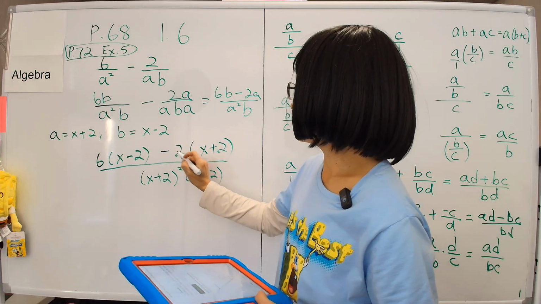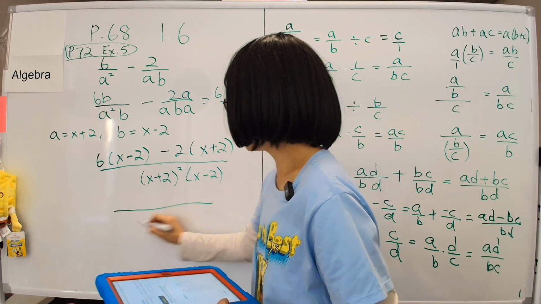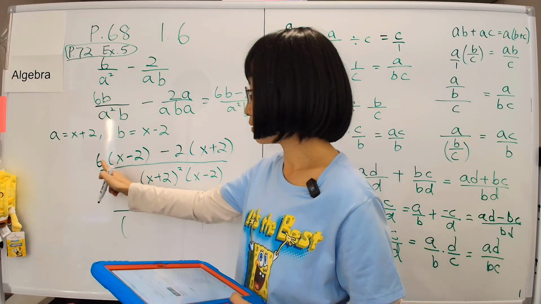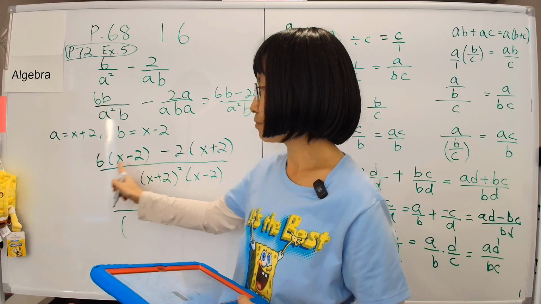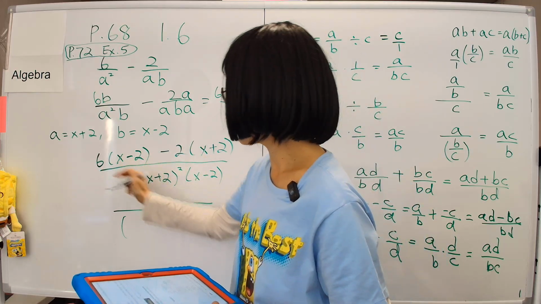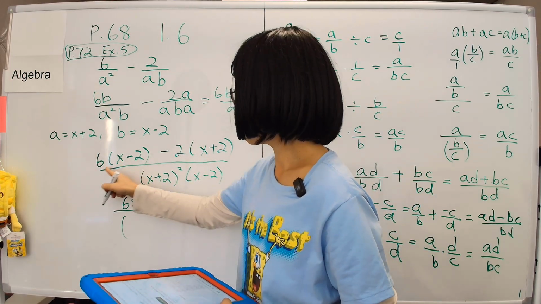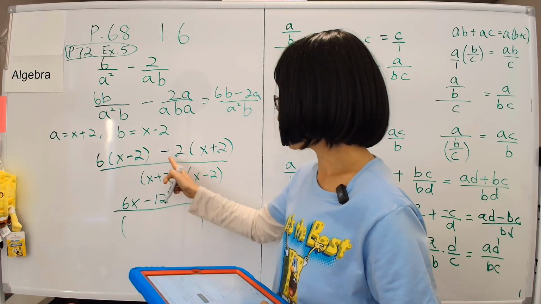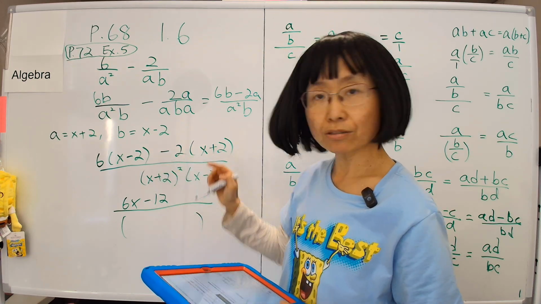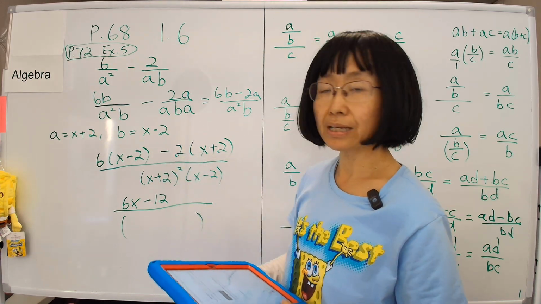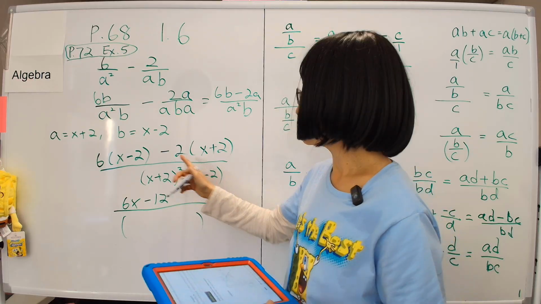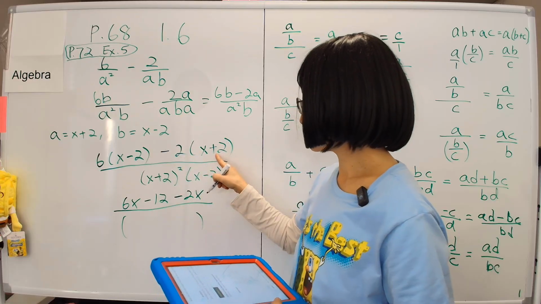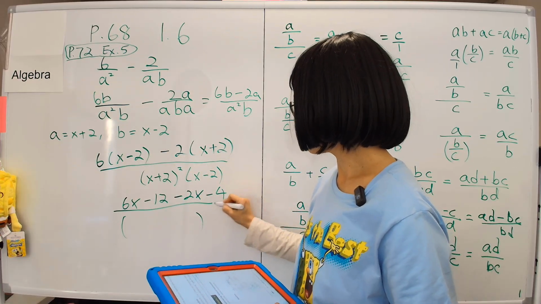So the denominator is here, I will skip writing it. Remember, each thing on the outside will multiply with everything on the inside one time. So 6 times x is 6x. 6 times negative 2 is minus 12, and you multiply including the sign. Then we'll take this as its own sign: the minus sign turns into a negative. So minus 2 times x is minus 2x. And then minus 2 times positive 2 is minus 4. And that's how we get here.